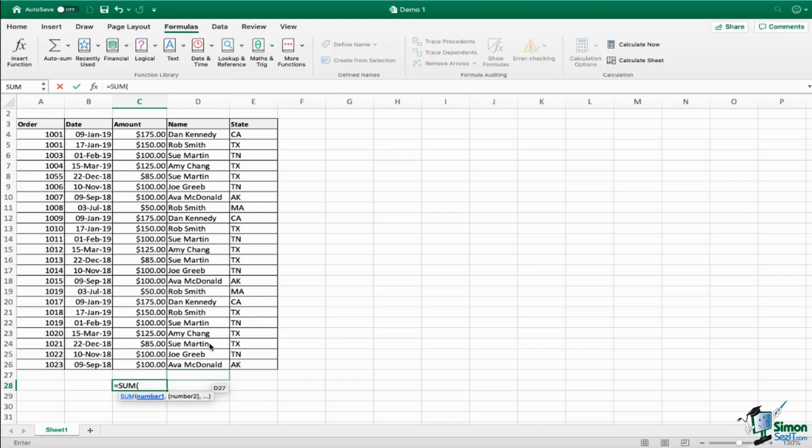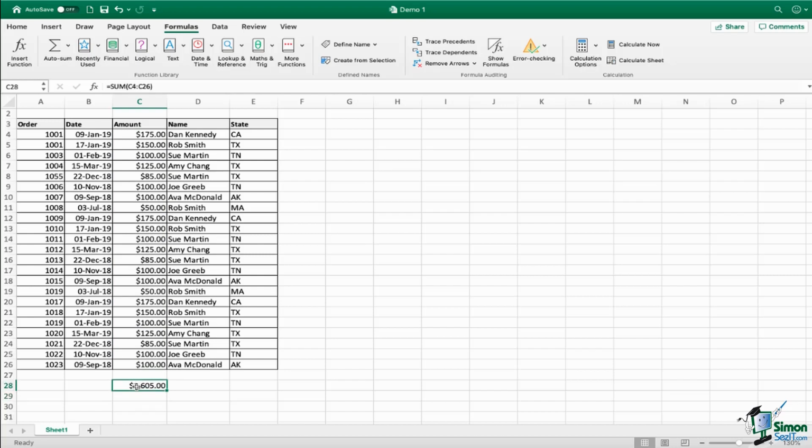But it will also give you a little bit of help as to what Excel requires you to type in next. You can see underneath, it has number one highlighted in bold. So it's basically asking you, what numbers do you want me to calculate? All you need to do is go in and select your numbers. For this, I can click and drag down because I want to add up the cell range C4 to C26. And again, that colon in the middle denotes a 'to', so C4 to C26. That's all I want to add up. So all I need to do is close my parentheses. You must always close off any opened parentheses for the formula to work. I can then press enter, and there I get my total.